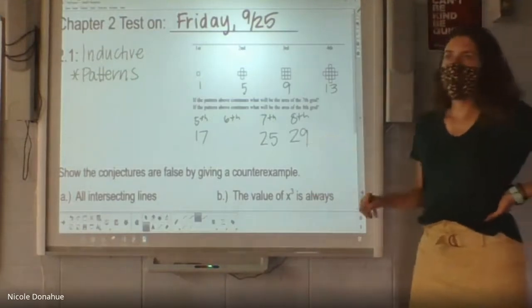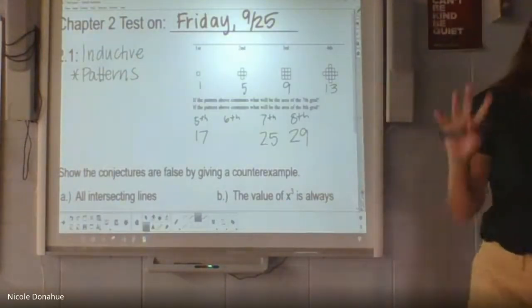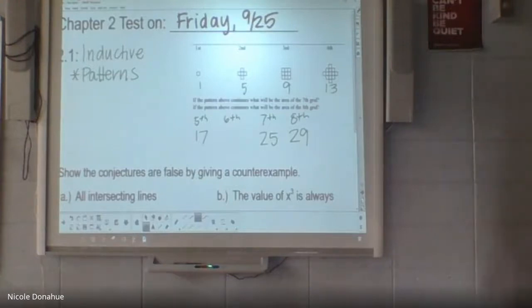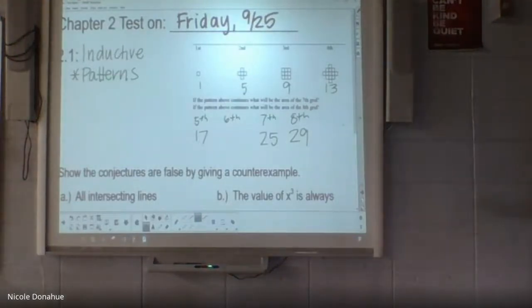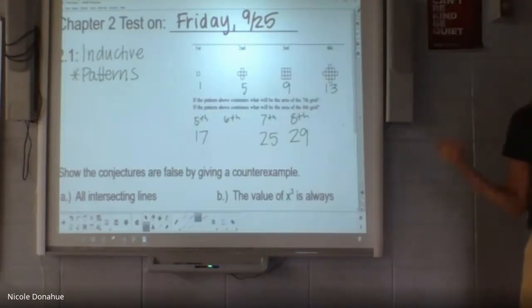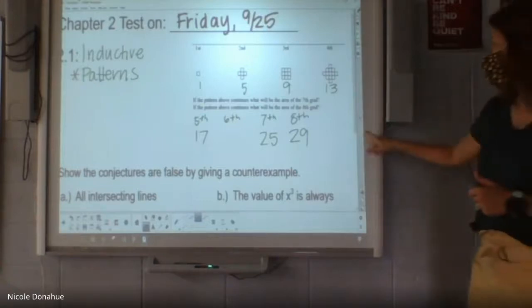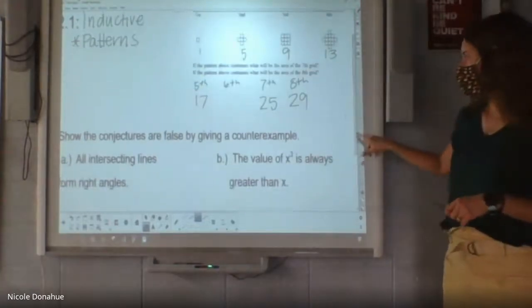So every time we're adding what, Lena? 4. Every time we're adding 4 to the pattern that we had before. Now this would be a tough one to come up with, like the 200th pattern. The rule here is a little bit tougher, so it would be tougher to keep going unless you just keep adding 4 and keep track of that. So this is one, just following that pattern through.